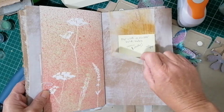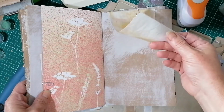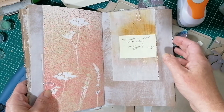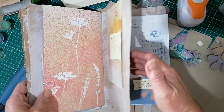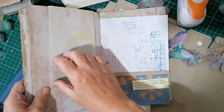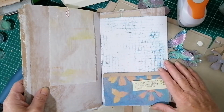This is a piece of the crinkly paper again, but I'm going to make it, instead of a fabric flip, a crinkly paper flip. So I'm just going to put a cluster on here, and I've put PTO because I've got the one on the other side, so I'm just going to do exactly the same. Maybe just some paper lace, just keep it quite light, and those pages are fine to write on.